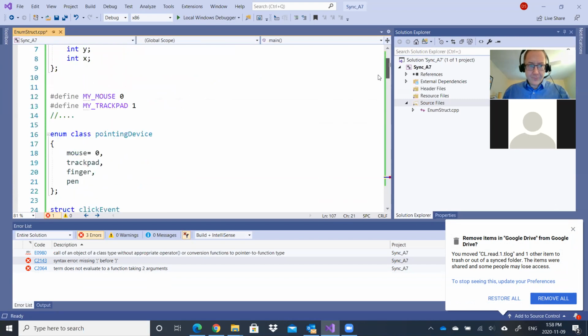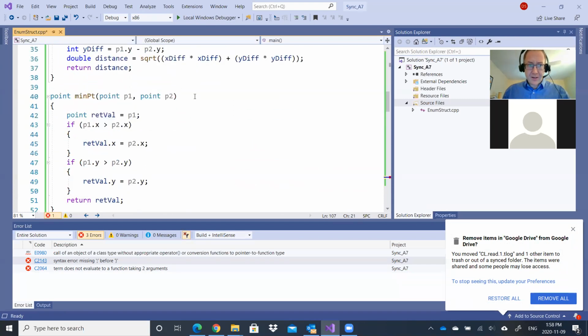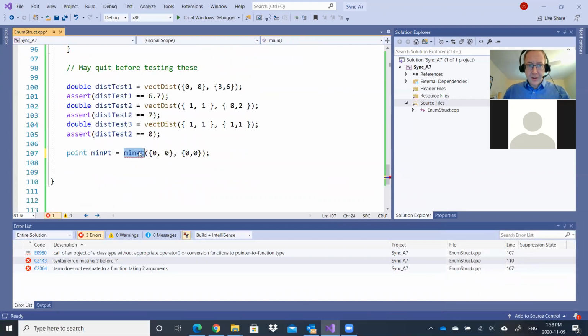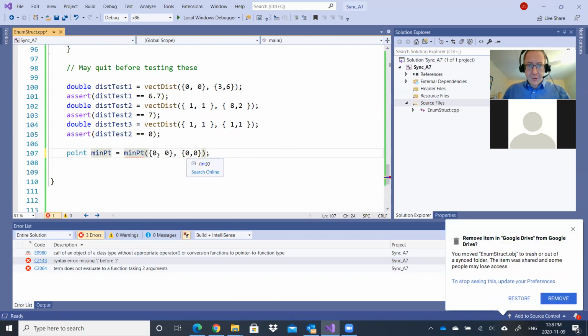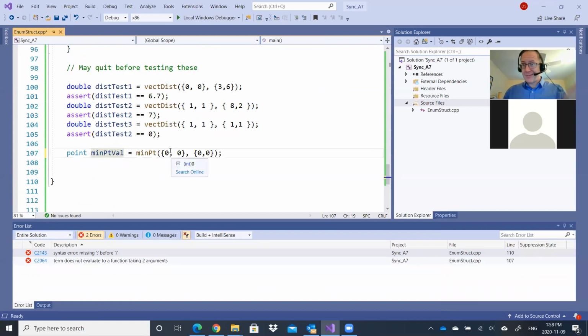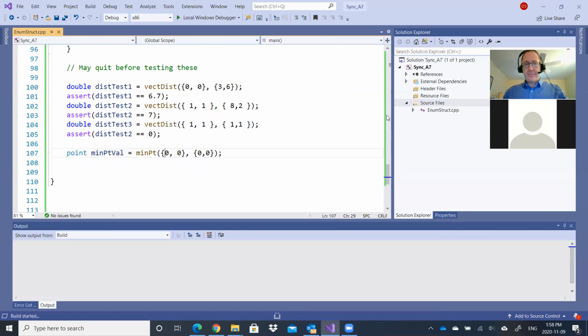Let's find out. Click event vector distance min point. It returns a point. Takes in two points, right? So what is wrong with this thing here? It returns a point, oh, it's because it's the name of the function as well. There we go. Name of the function. It didn't let me do that. Okay.